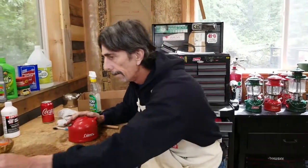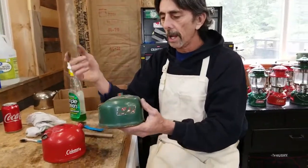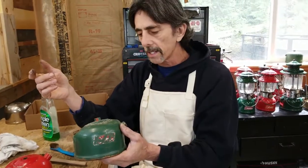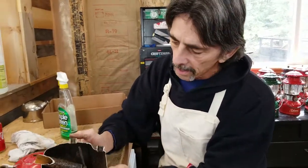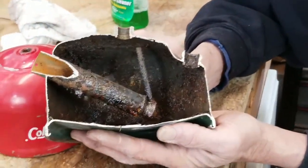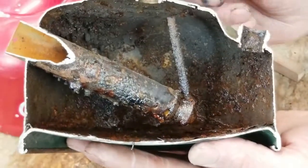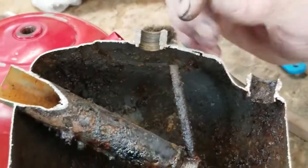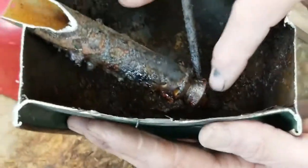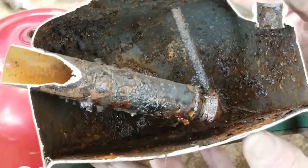If you've never had the opportunity to look inside a fount — this one I have here is from a 1966 220. When I took the filler cap off I realized how nasty it was inside, so I decided to cut it apart and have a look. That's the bottom of the pump cylinder, and that's where your check valve sits. The other end of your check valve is this little air inlet tube — this can get clogged. But what I'm showing you here is just how nasty this particular fount got inside.